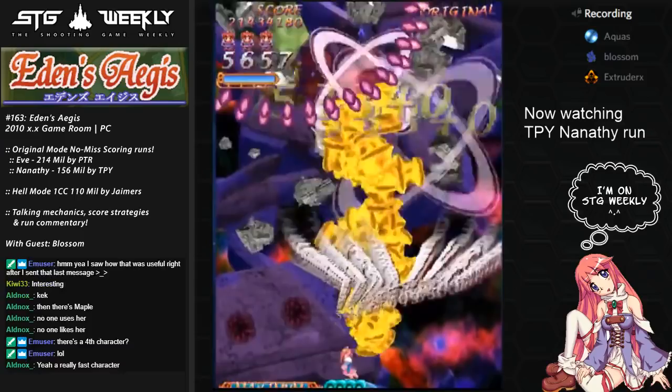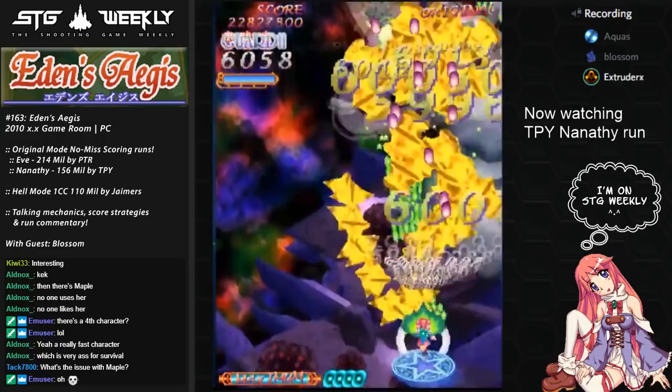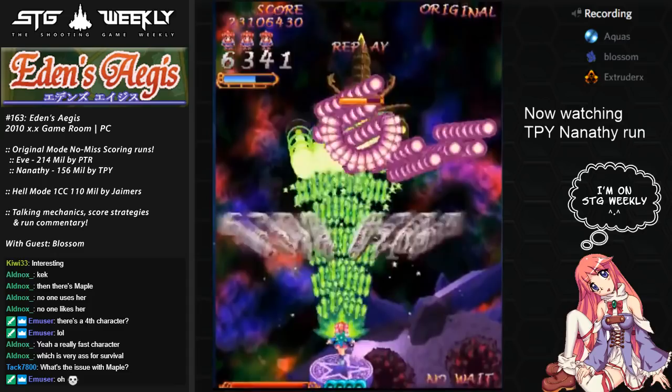I like when the Mako games kind of layer patterns on top of each other like that, so it doesn't let the player get comfortable with their position and just fire away at the boss, staying directly underneath them. Yeah, that's not gonna happen.